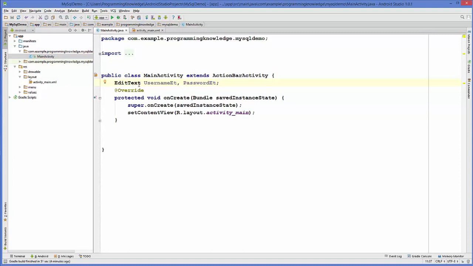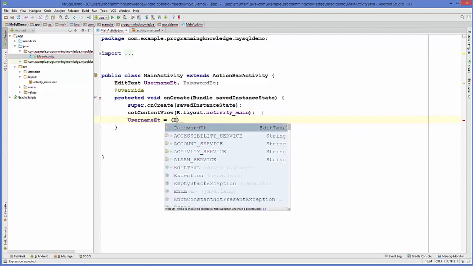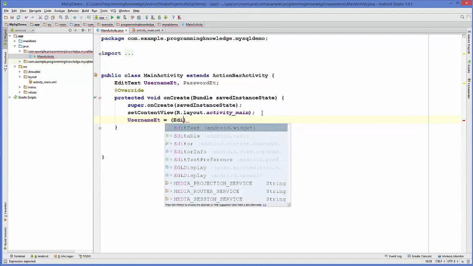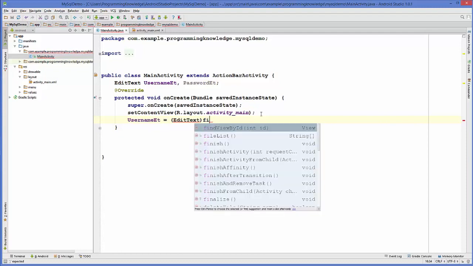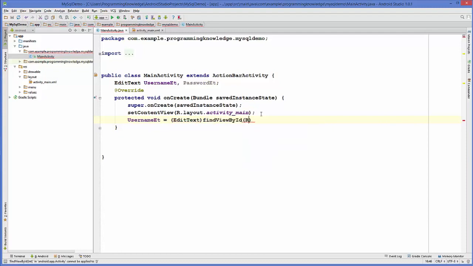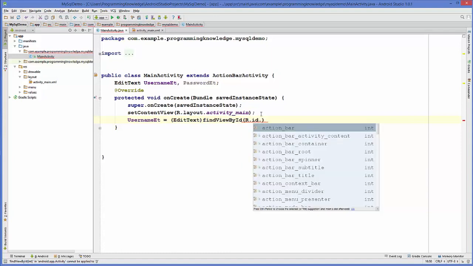Now we will initialize these EditText variables with our EditTexts. So just write username is equal to, in the bracket we will typecast EditText as we always do. So write EditText and then findViewById, and then R.id dot your EditText ID, right?